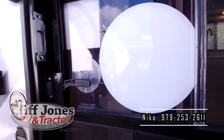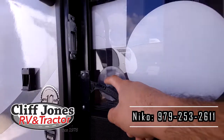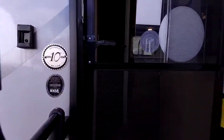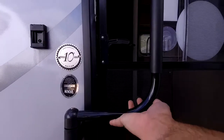Great thing is it has a patented door opening system, so on a beautiful day like today, if you want to get cross ventilation going and not use electricity, all you have to do is press this open. You can open and close it without letting any bugs in. And you also have the extra large door handle. It has 3 positions, so people of all ages can easily get in and out of this RV.